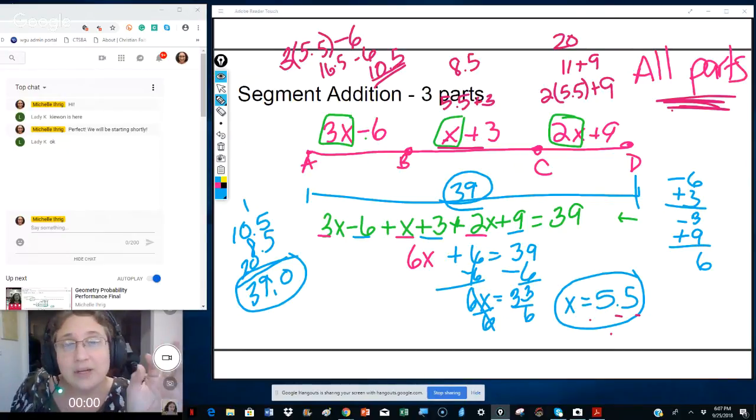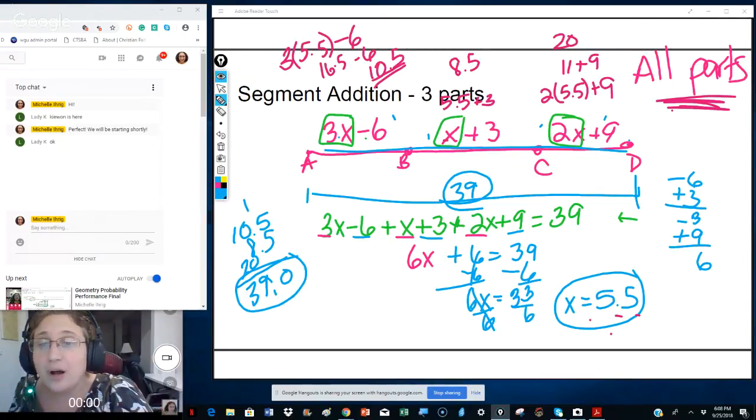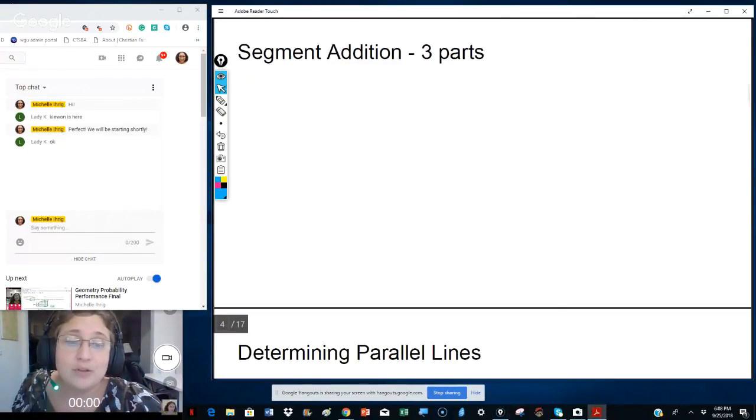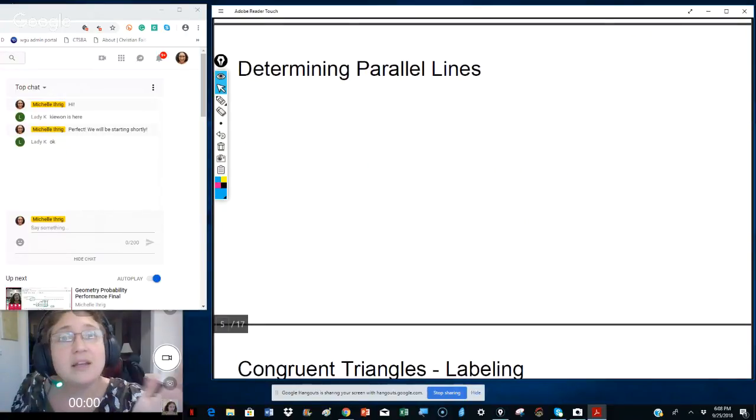So segment addition, it's literally what you learned in 2nd grade. 3 crayons plus 4 crayons plus 2 crayons. What makes it harder is it deals with variables. That's the algebra piece. And what makes it even more challenging from that is in geometry, you have a segment. Now, you would also need to do the same thing if you happen to have an angle. So just because of that, an angle, you might have to add all of those up also.